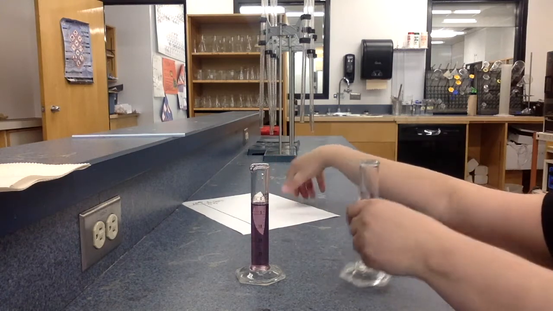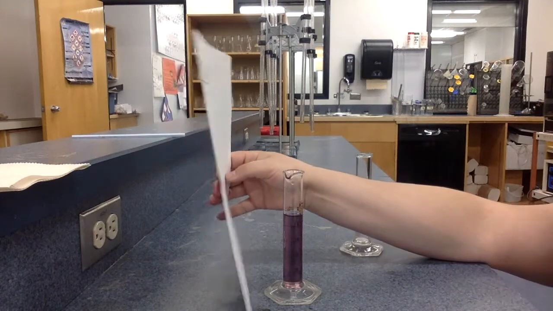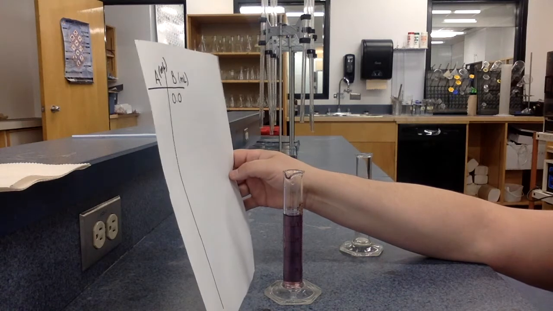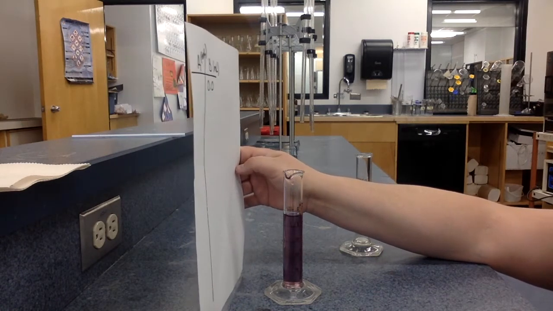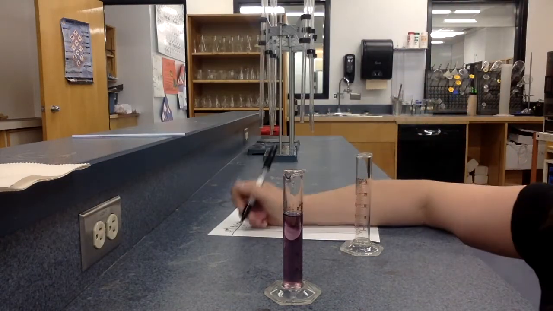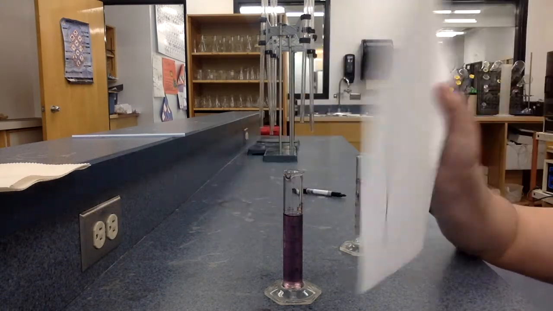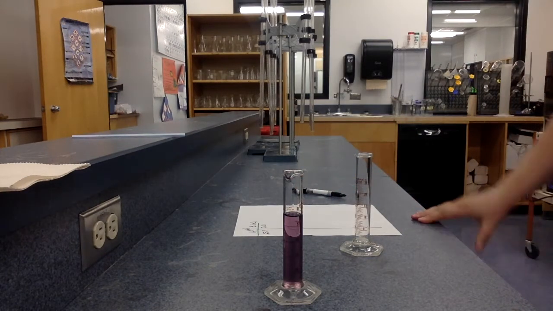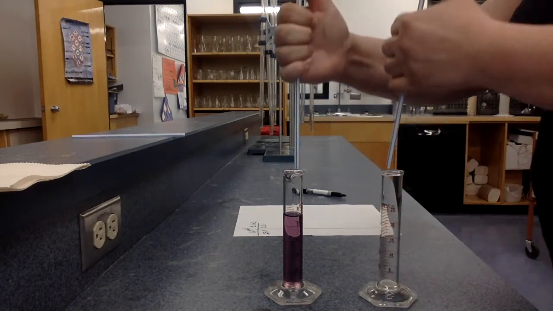When I record the volume for B, I need to make sure I start out with a very accurate reading 0.0 milliliters, not just zero. Then when I record my volume for A, I need to make sure I get eye level with the meniscus and I'm just going to put this paper behind to help me make my reading a little bit more accurately. So this one is 23.1 milliliters. So that's where we're starting. A, 23.1. B, 0.0. Now I'm going to do my little exchange.